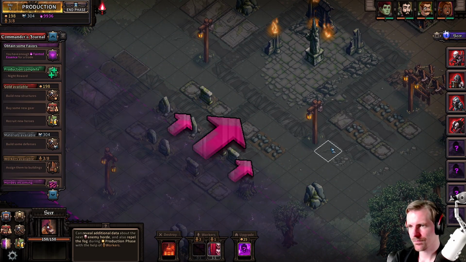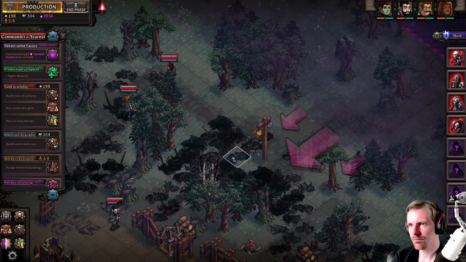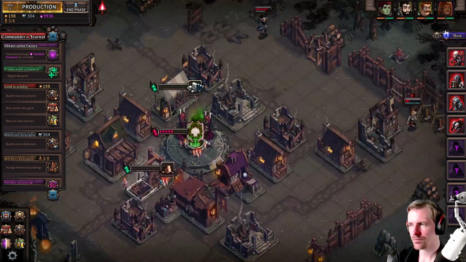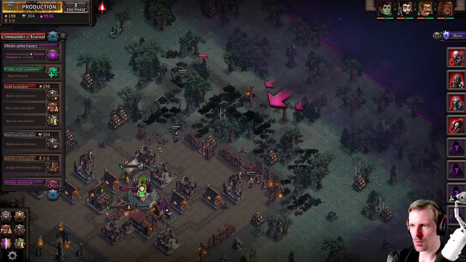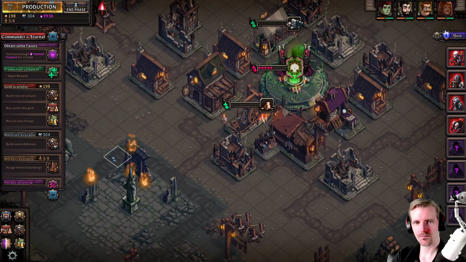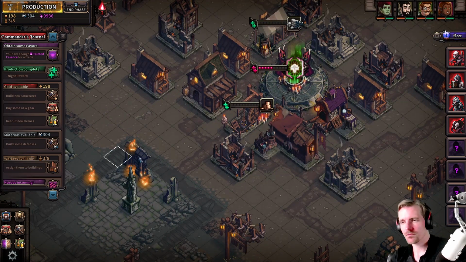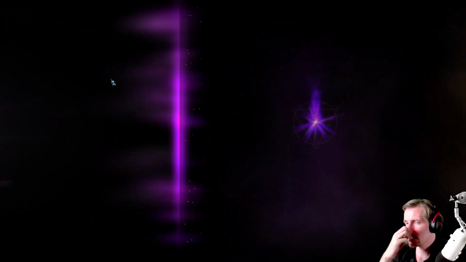Very cool. Those corpses. What then? We have 9,000 tainted essence.